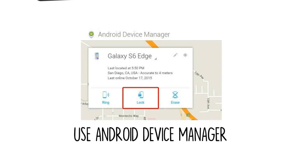For newer Android phones and tablets, a service called Android Device Manager is probably your best bet. As long as you are logged into your Google account, you can use any device or computer to access the service. As counterintuitive as it may sound, start by clicking the lock button once Android Device Manager gets a fix on your device. If the service is having trouble finding your device, click your browser's refresh button a few times, and it should make the connection within 5 attempts if your phone is compatible.